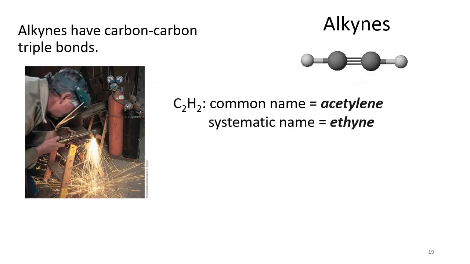Move on to alkynes. Still, we're just talking about naming and the general features of them. Acetylene is the common name. It's used so often you should know it when we're talking about the 2-carbon triple bond compound. That's acetylene. Ethyne is the systematic name. It's nice to know the systematic name too, but acetylene is used much more often.